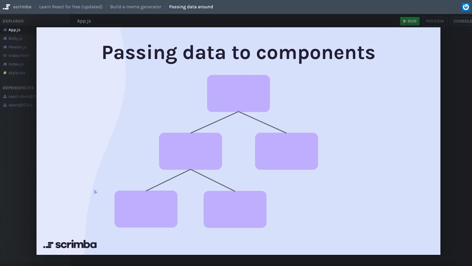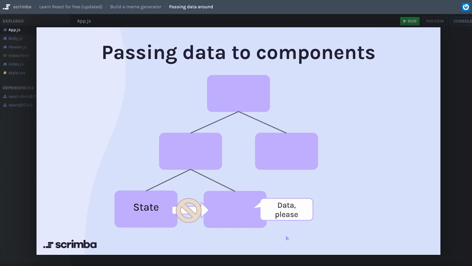Let's imagine on one of these bottom-level components we initialize some state. And then we find that a sibling component, in other words, a component that is also rendered by the same parent, is in need of some of the data that lives in the other component's state. Well, what exactly can we do then? Think for a second, is there a way for us to pass that state to a sibling component? It turns out that no, this is not possible.